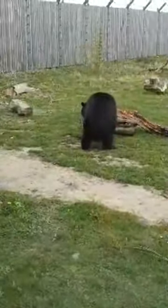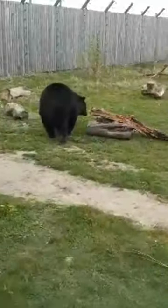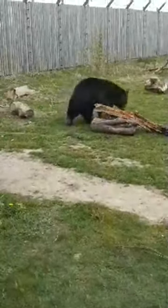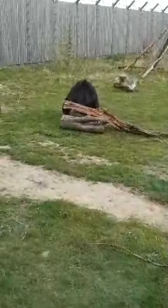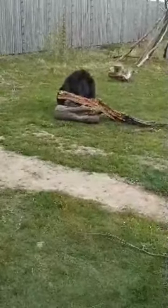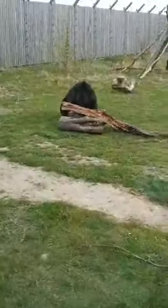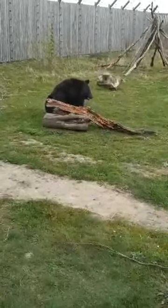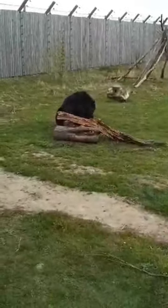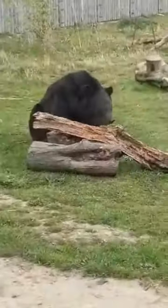Right, so this is back to Arun. For some reason we've got some little dead spots in the park where I always keep losing signal. I have to be really careful when I'm walking around the park. There's quite a few areas like the chimps, for example, which I can't go into, the reptile house, apparently also looking into the bear house. But I'm going to get Sarah to do us a video of the baby, and I'll get a baby bear video up in the next few days, possibly. Well, I'll try and do something over the weekend. I can hear Sarah coming. I'll ask her in a second.